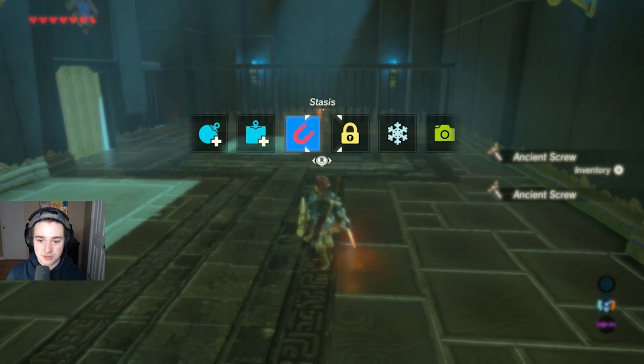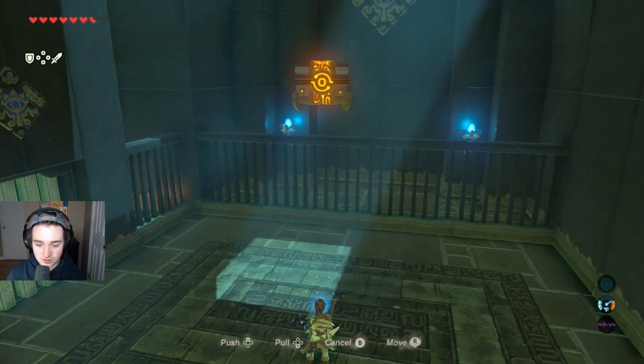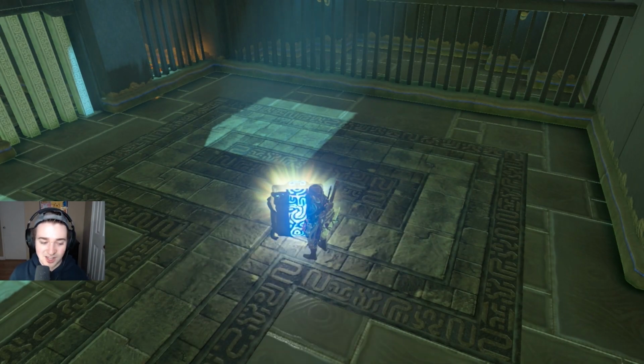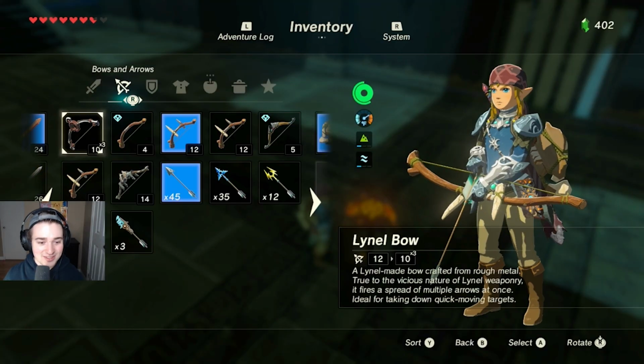That's a metal chest, right? So I can just magnesis it over this. Sometimes the puzzles are not difficult at all. I find it so funny that when Link encounters a chest that's on its side, he just kicks it and it opens.